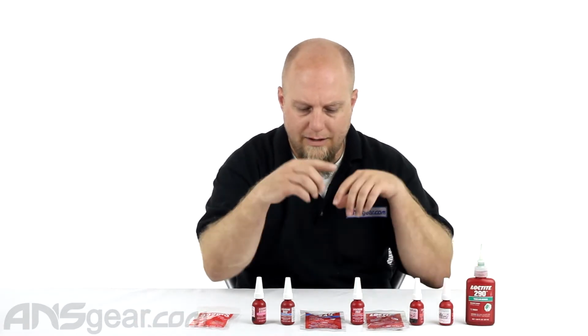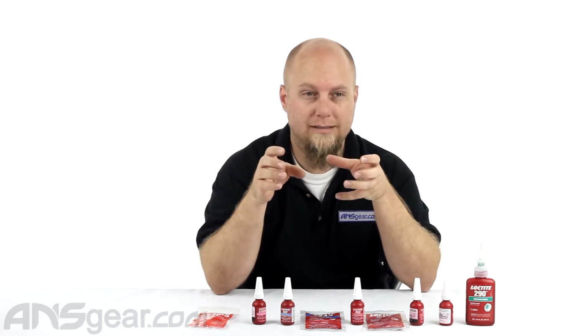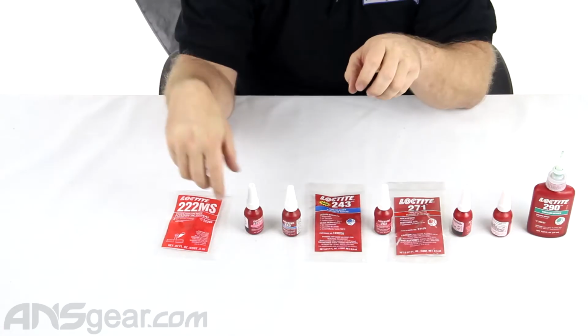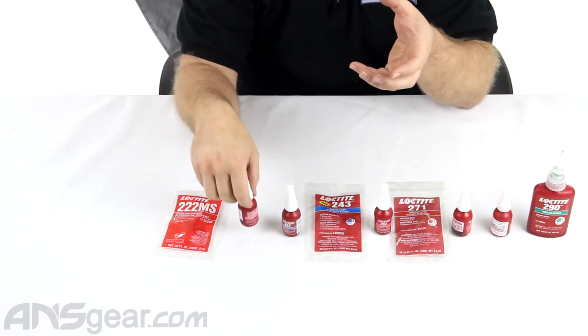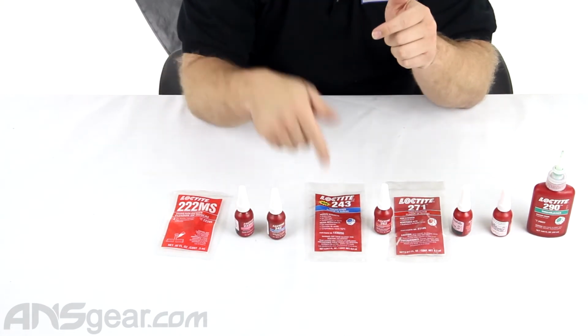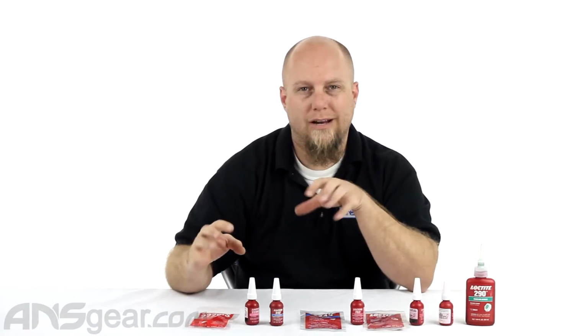So in front of me, we've got a couple different ones here. I've got them laid out by number, really, from highest to lowest. Not always does the number mean strength on these, though. Like the 222 that we have right here, this is a purple Loctite in color on the inside. So when you were to squirt it out, it would be purple. And then we'd have the 242 and the 243. These are all like a medium strength, except for the purple is kind of a low strength.